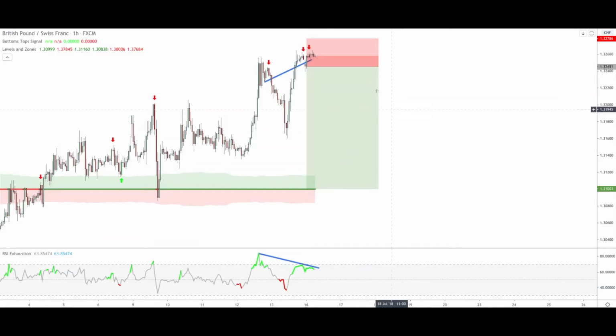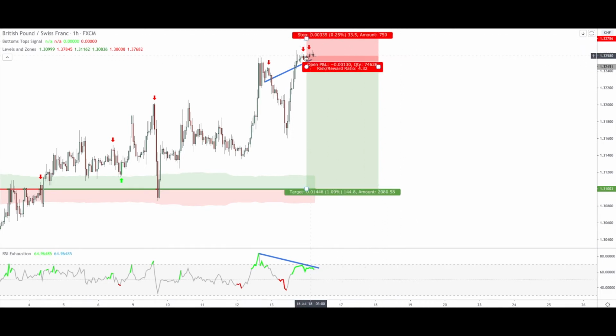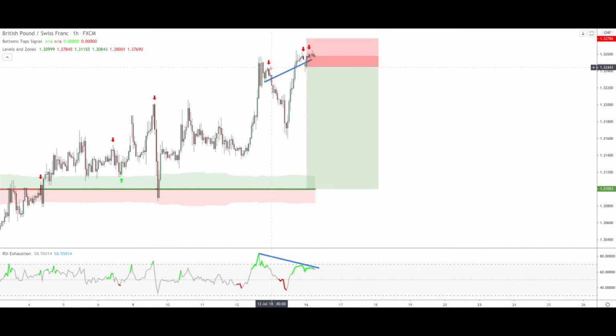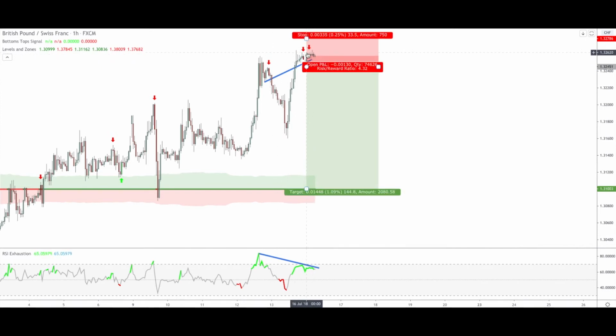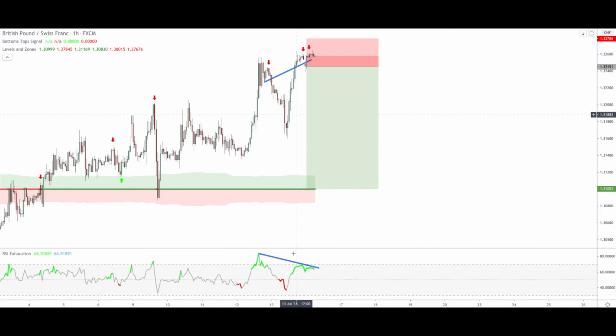We are now in the trade and the price is currently within our stop loss area. We also got a second top here. Actually, it's the third, but a second here. You could just see this whole price action as a single top. I mean, the price is very close to the same level. We got two tops at about the same level, so this is pretty much one single top. The RSI is still going down, so nothing has changed from a technical point of view, and we are safe enough with a very generous stop loss. So let's just wait and see how the trade evolves.